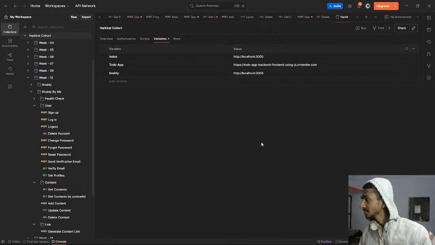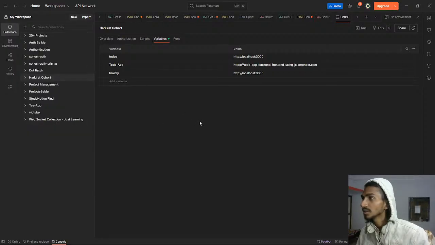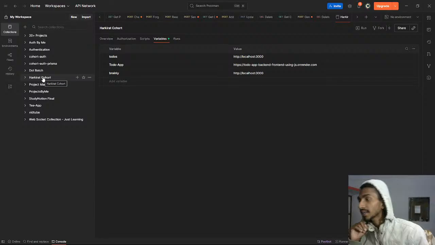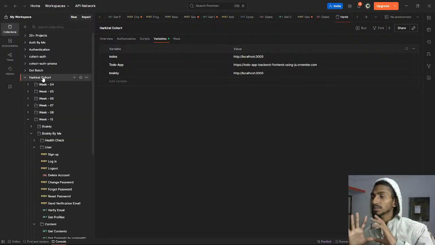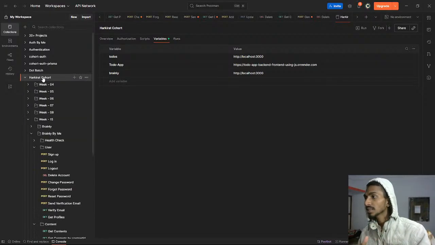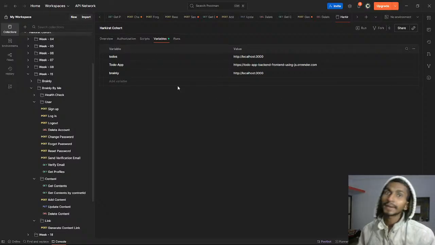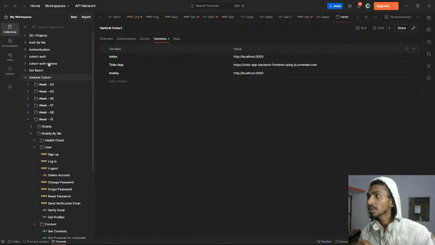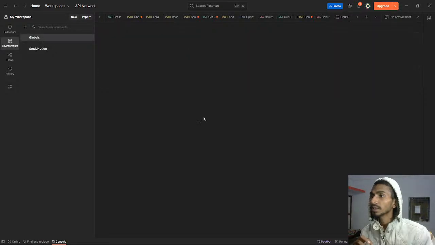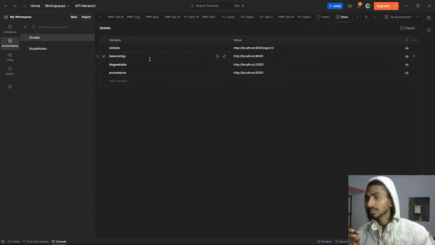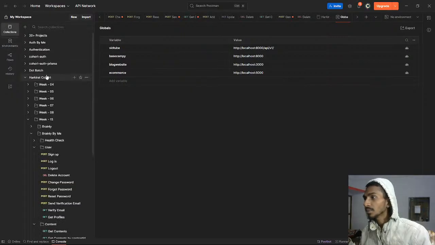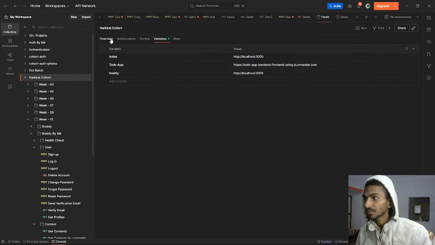They are called the variables. So in this particular section you can get the variables. So simply you have to click on the collection that you have created, because I have set it not as global, it was the collection variable. So if you click on the collection and go to variables, you will get all the variables related to that particular collection. If you set global, then you can click on here and click on this, and then you will get the global variables in here. So these are the global variables, and collection variables you will get in that particular collection. Like these are the ones. I just came to know about it right now.